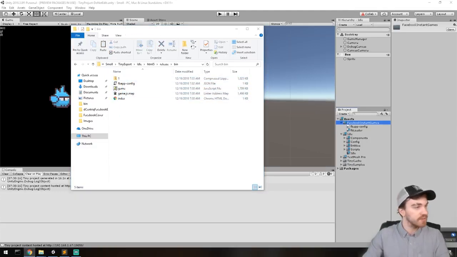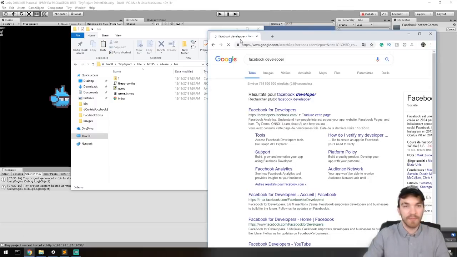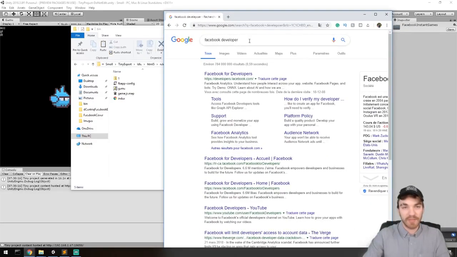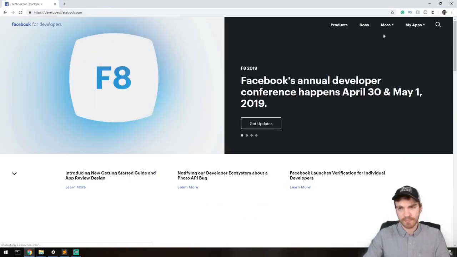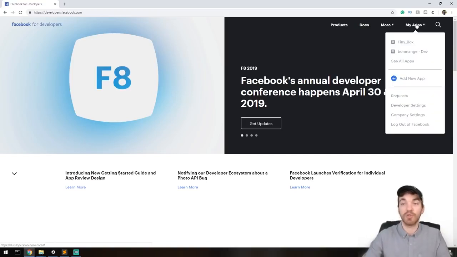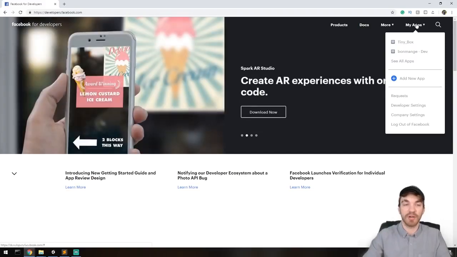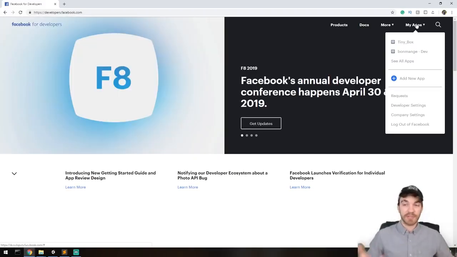Now we have to host it on Facebook, so I'm going to go over here to Facebook Developer. Over on Google, I typed in Facebook Dev. It's the first link that pops up. Now you should be able to connect with your Facebook account. It's exactly the same account system. You'll convert your personal Facebook account into a Facebook developer account. It doesn't cost anything, it's free. You just have to accept the terms and services.